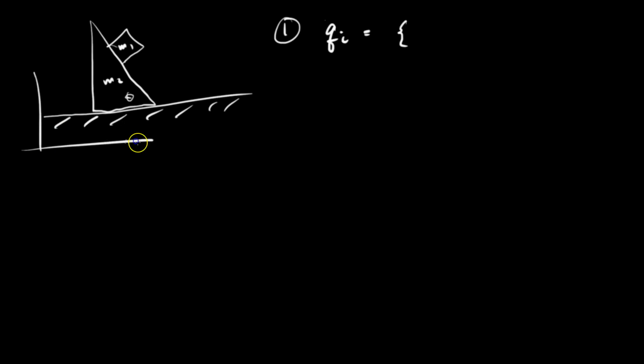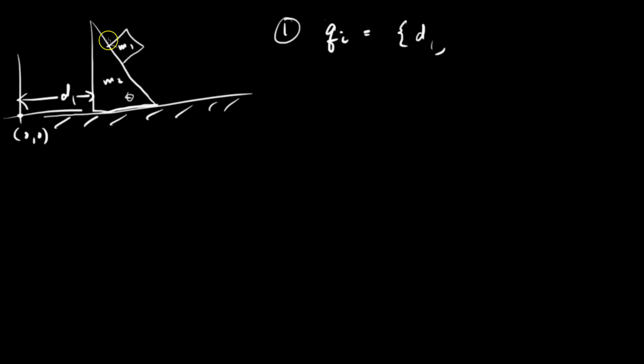So if we consider this our inertial reference frame, and this is 0, 0, then this distance is x. I'm not going to call it x. X is too mainstream. Let's call it d1. So the distance from our inertial reference frame is going to be d1, and that's for this block, the incline, sorry. And because it's very convenient, it's in the horizontal direction, and the incline only moves in the horizontal direction.